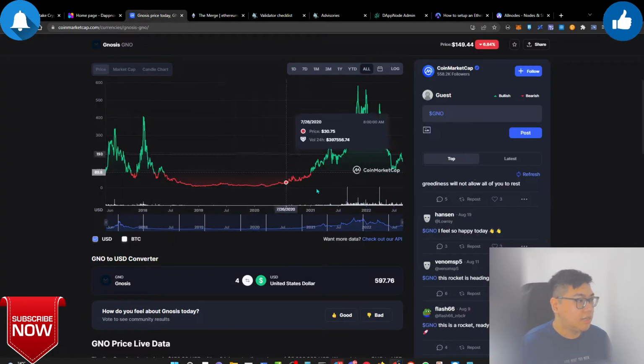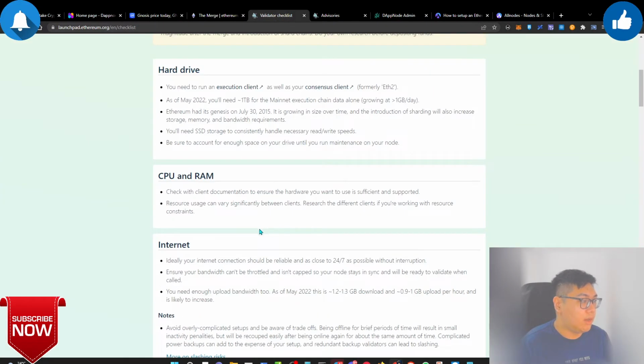So over here you need some computers, and the computer itself will need a good enough CPU and RAM, with an SSD or NVMe, to run the node. Then check on the client, what kind of client you want to use. There are a lot of clients for you to use on Ethereum 2.0, and you can buy hardware to stake it yourself. I would say that's the most secure and private way you can do it. And of course, the next step is you can find a provider.